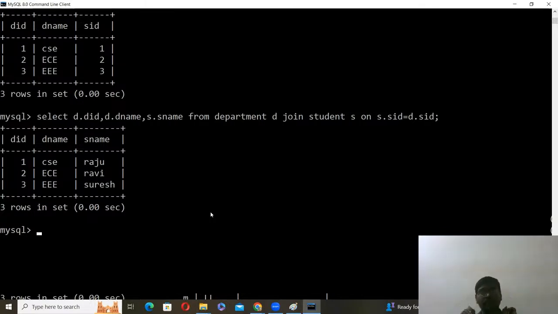Now understand, very important. Back to the join: even though a common column is available, if you change anything in one table, it does not affect the other table. But right now, if you change one thing in one table, it will affect the other table. That is the point.